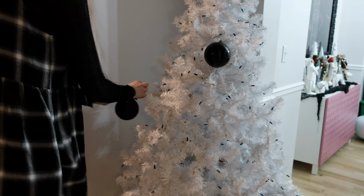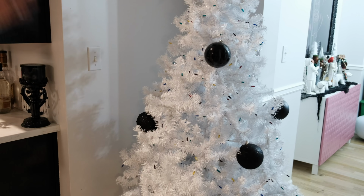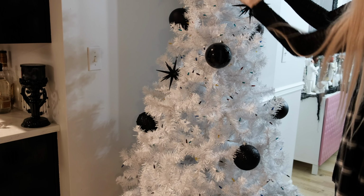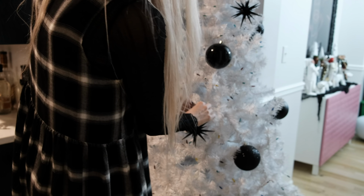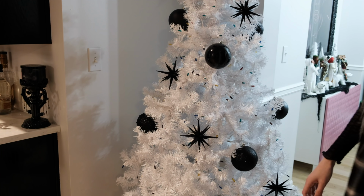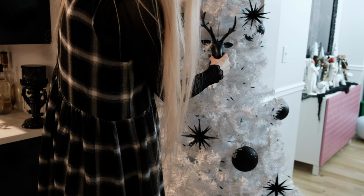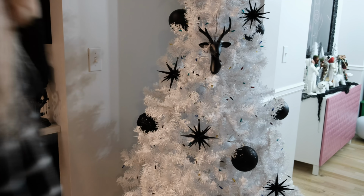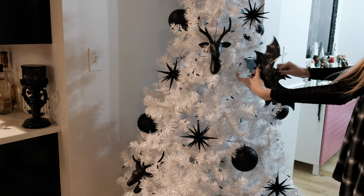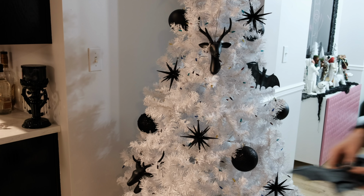I wanted a black tree, but I love the look of black ornaments. And don't get me wrong, I still want a black tree with just different ornaments, but with this tree, I ended up doing kind of similar to what is going on my mantle, where it's a lighter backdrop and then I use all black ornaments to create a silhouette look. You can really see the black ornaments pop when they're lit by a lighter background. So here I have different black ornaments, different starbursts. I have some deer. I also throw in some spooky elements because it ends up being like a pastel goth look in the end, because I put a couple of bats in there.